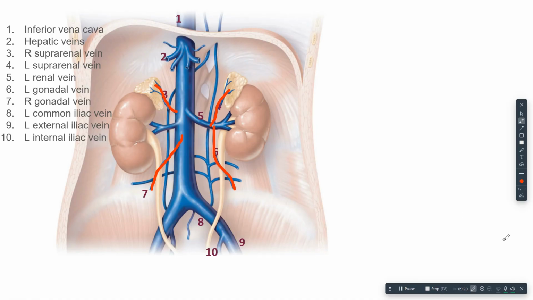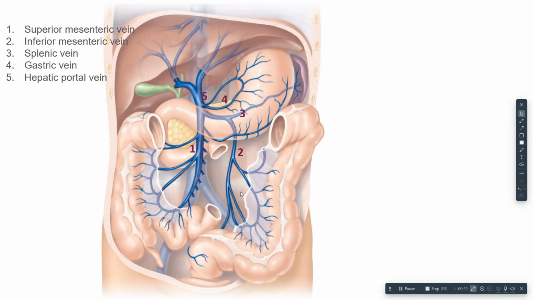Go up a little bit higher, we got a bunch of hepatic veins that are going to drain the liver. Now, when I look at this, and when you look at this, you might wonder, well, what about blood vessels draining the intestines, draining the stomach, and draining the spleen? Well, there's actually a special system going on, okay?